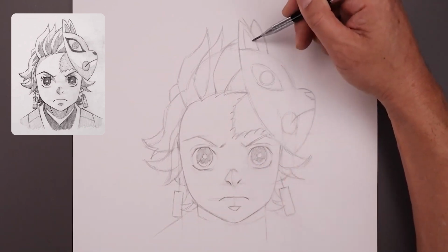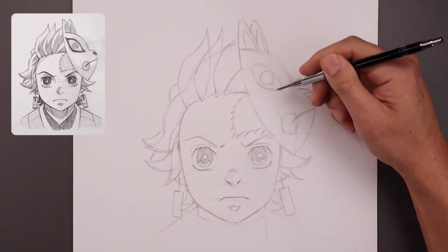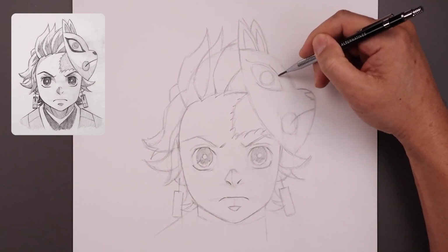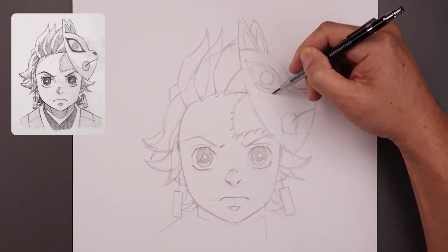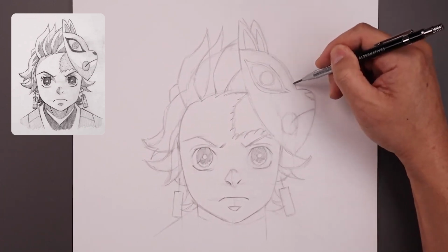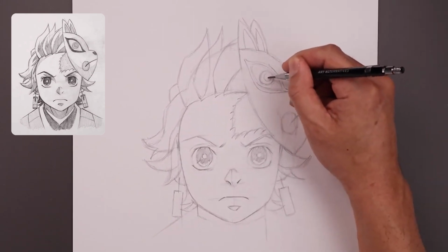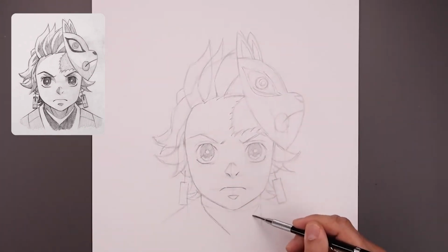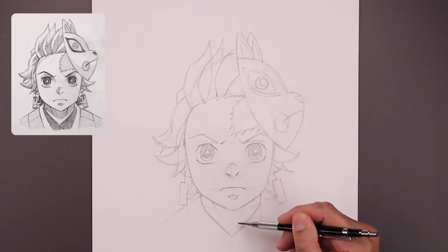And now I'm going to add some more detail to the mask, starting along the inside of the ears. And I want to add a thick trim around the eyes. Now we're just going to add some basic detail to the neck area, starting with the collar.